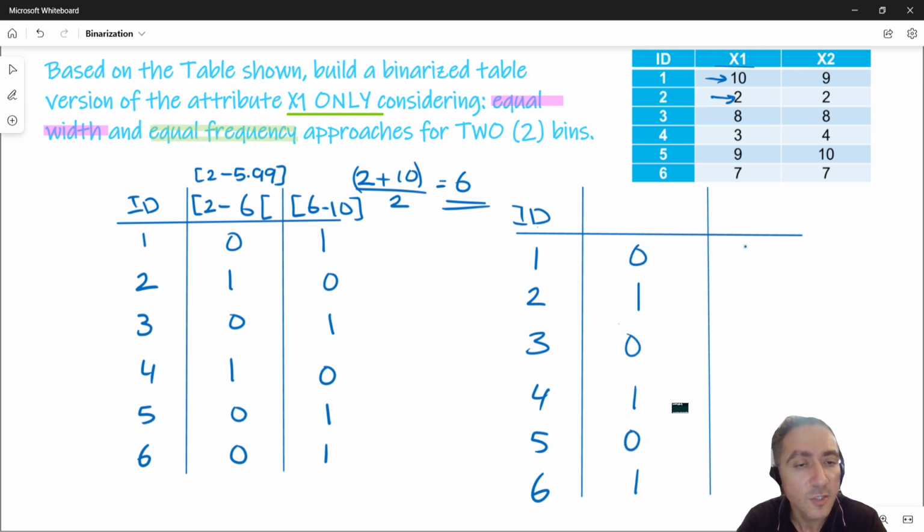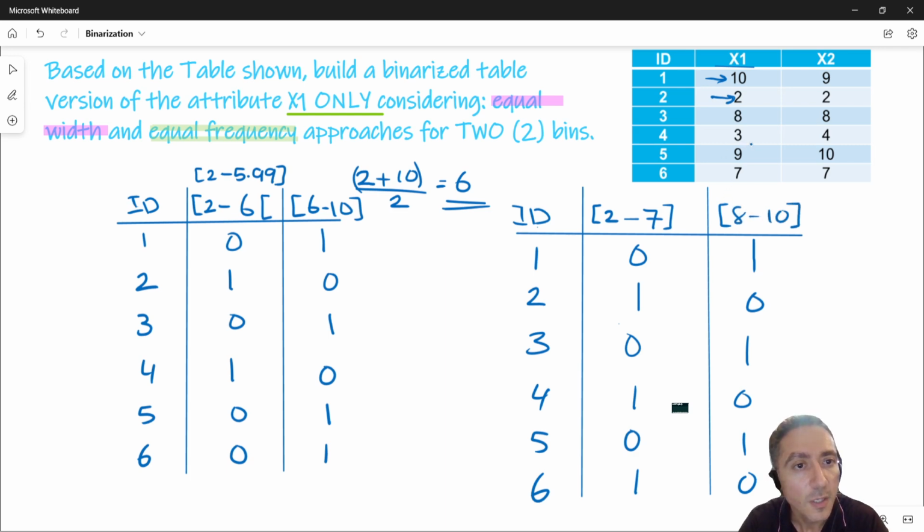Now the second range is actually a straightforward case. Since object 1 is not located in the first range, it should be in the second range. This is 1, this is 0, 1, 0. Now I just need to put the proper range for this one. Since I have determined which objects go in the first range, I can check on them and find the proper range. So this one is going to start from 2 up to 7. This represents the value of 7, so I can put 7 here. Then the second one is going to start from 8 up to 10.